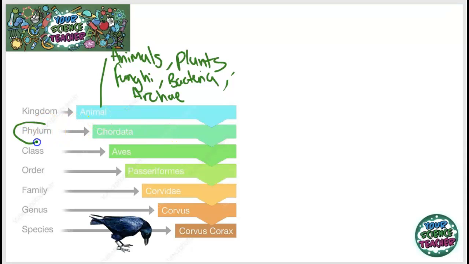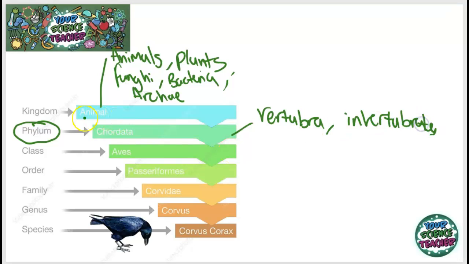For example, the next stage is phylum, and the phylum splits it up into vertebrate animals and invertebrates, and that just means animals with a backbone or not. Now, Chordata, it chooses the vertebrate option. So then you go down to class. This is for a crow. You might see down here there's a picture of it. It's a type of crow here that you have, and it is in the class of Aves.